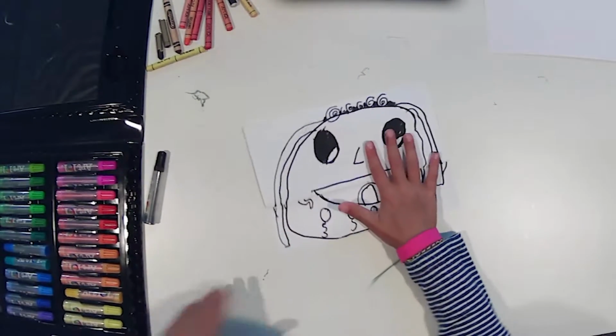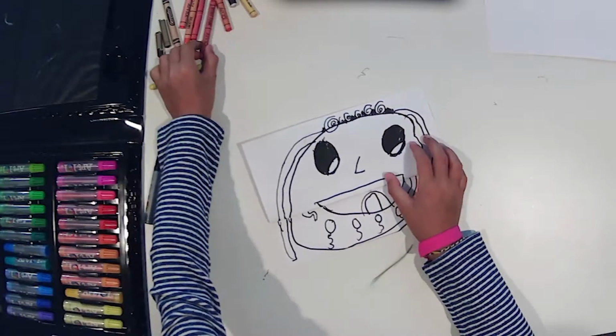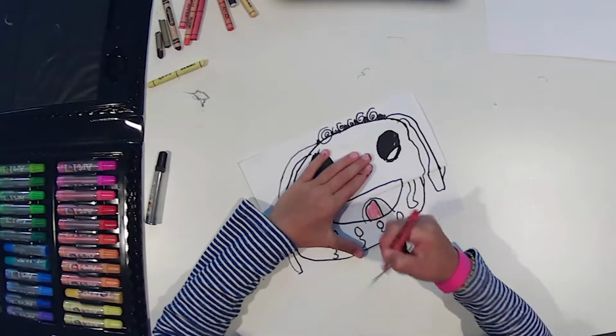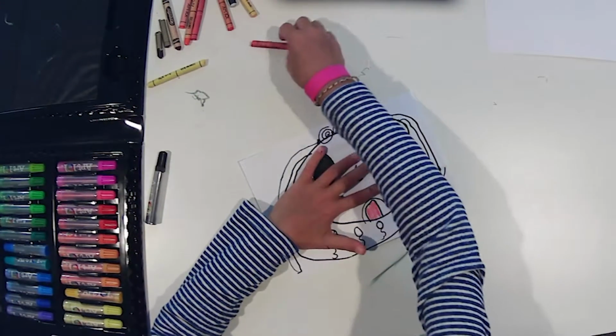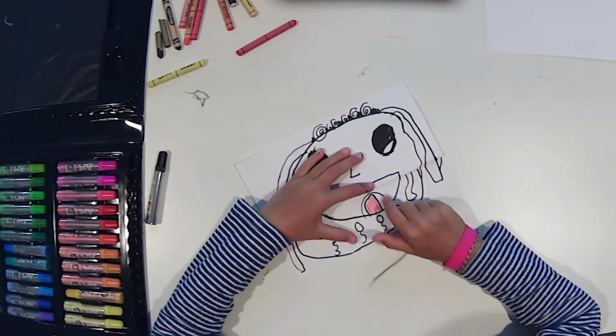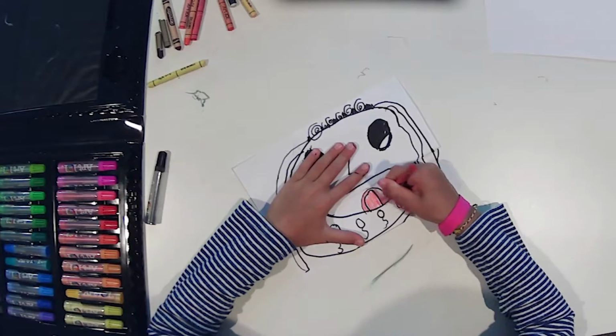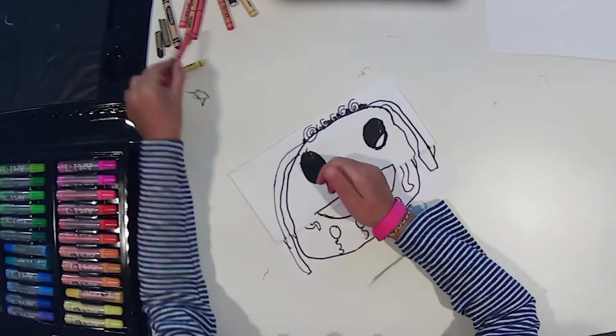Time to color. See, yeah, I'm gonna color your tongue first. Red. It is rocket flame. Red. And yeah, I'm gonna add that there too. It kinda looks like, yeah, you know what, fine.